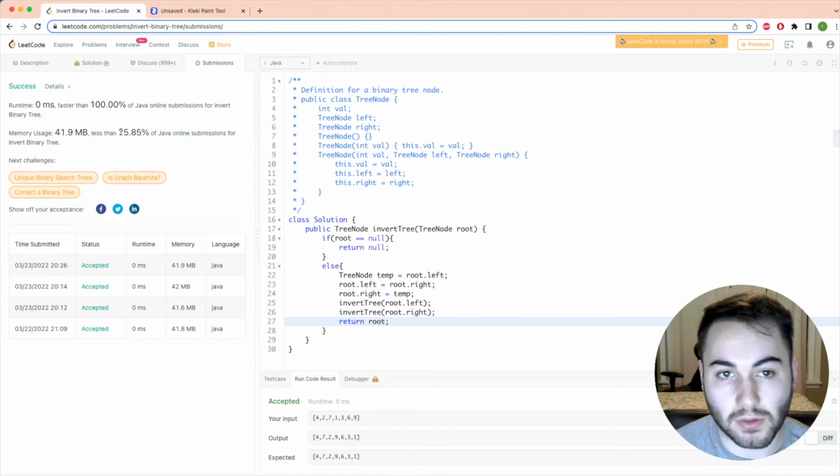So you definitely can do this with less memory, and I'd be curious to see how you do that, but this solution made the most sense to me, and it still performs really well, and I feel like it's the easiest way to explain it to a beginner, to someone who's just trying to do this for the first time.